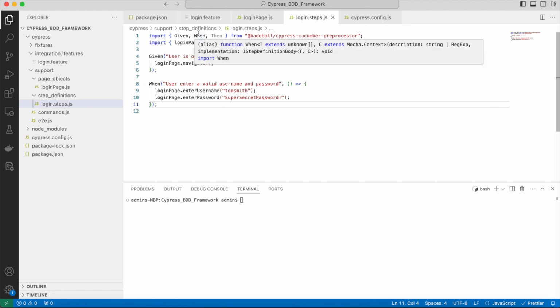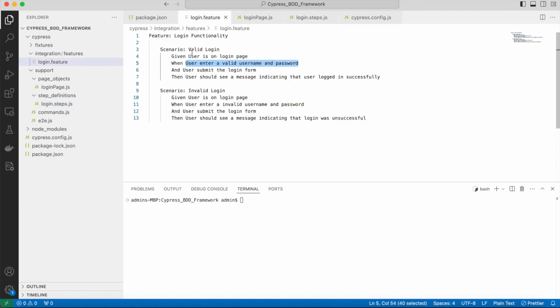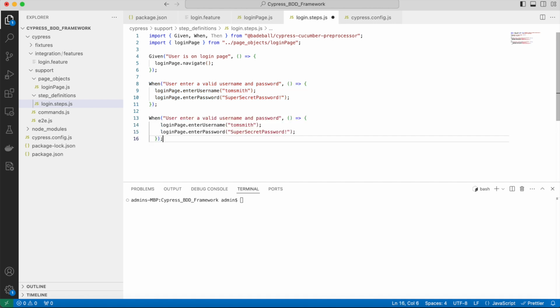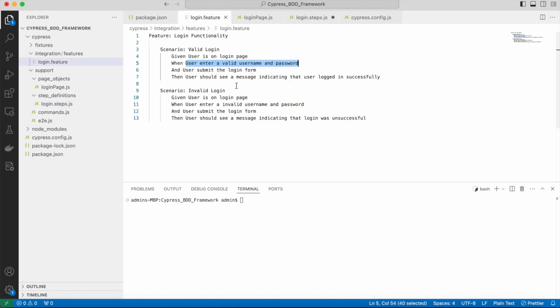Now, I see all the given statements. You have a feature file, and you can write all the given statements, all the when statements and all the then statements. The coding in the step definition can be written for all the given, when and then statements. Similar to valid username, we have another one which is invalid as well. So I'm just copying and pasting there. Now if I go to the feature file, it is invalid, this one here. So all the when statements I'm writing.